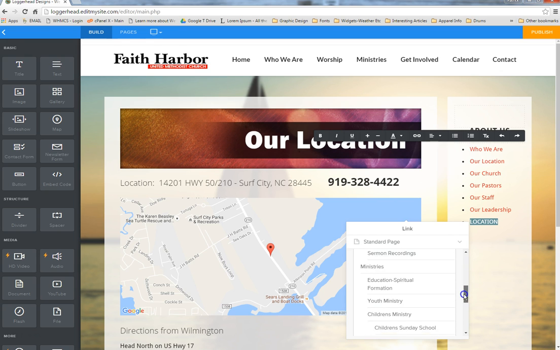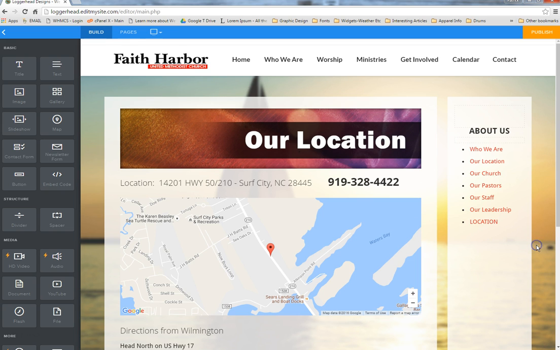So if we want that to be a quick link to location, which this is called our location, you would just select it and you would say open in a new window. No, we don't need that to happen. We can stay on the website. And when you're finished, just click outside the box. And now that is a clickable link that will take you to our location. We're going to go ahead and delete that one since we don't need it.